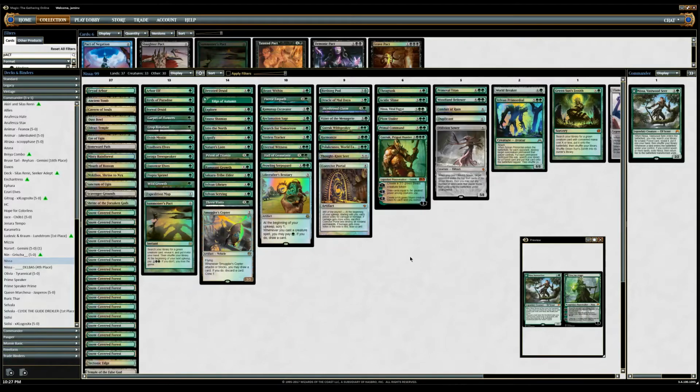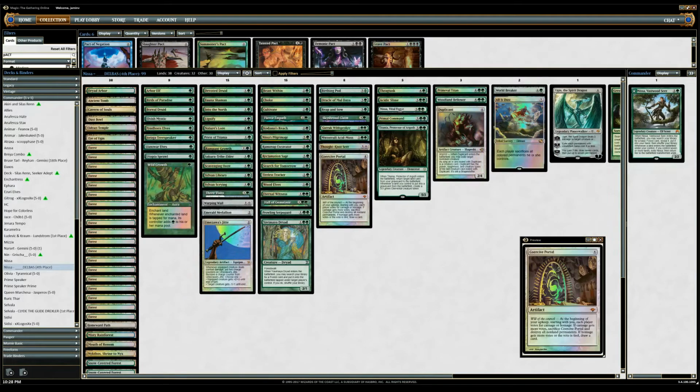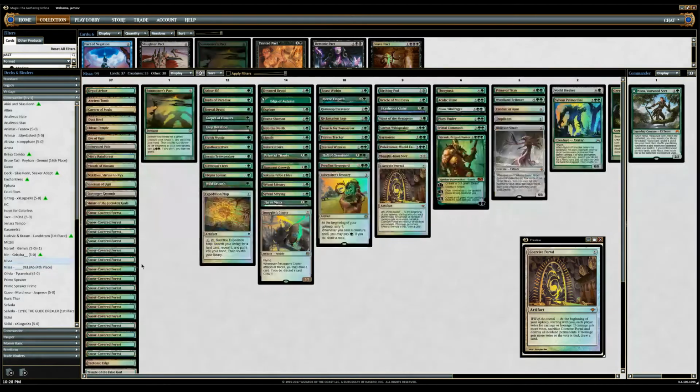So I've been seeing Nissa quite a bit in the leagues, and so I thought I would try and bring her back. I tried initially to play this fourth place deck from last week's Commander Challenge, but I didn't end up liking it. I mean, the builds are very similar, but this deck has Smuggler's Copter and Lifecrafter's Bestiary, which are some important cards for dealing with some of the grindier matchups.